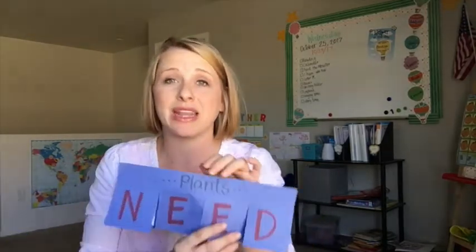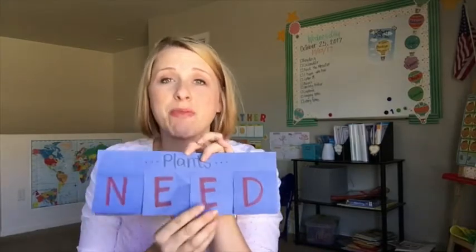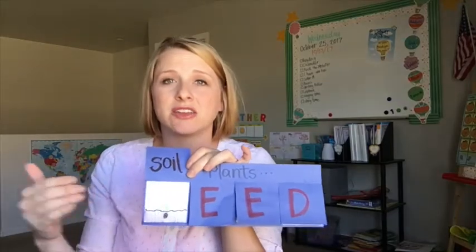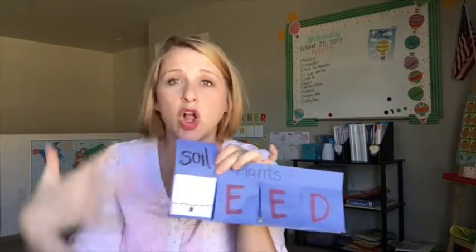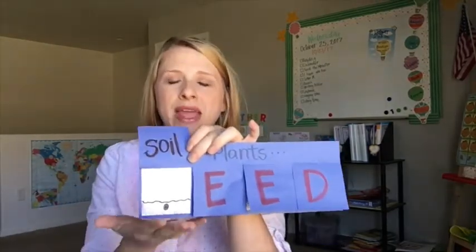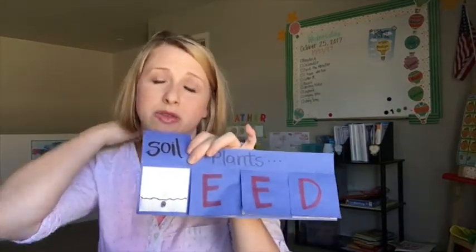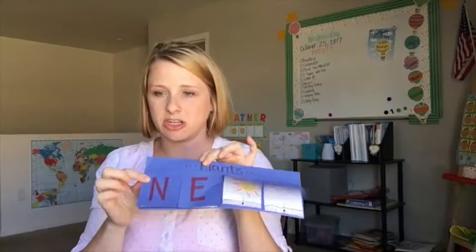So in this particular instance, we talked about what a plant needs, and we looked at a couple of books that had pictures of plants, and we read a couple of stories about plants growing, and then we went and did what plants need. So from that, I showed him, okay, they need soil. Instead of just drawing a bunch of brown all over the paper, let's make it more of a visual. Okay, so that was a really long explanation, but I do like to do it with my son at this age level. So that was the second thing that we did.